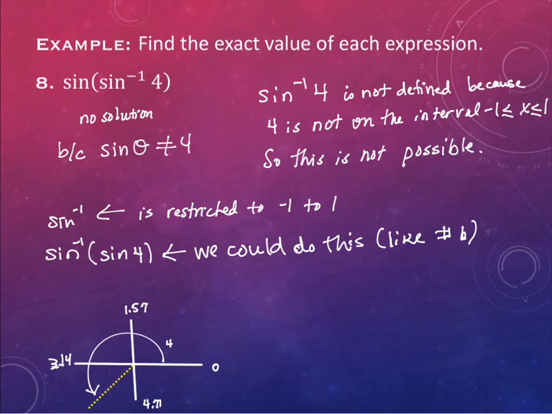The reference angle, though, would be where? It would be this piece right here. Reference angle is always the angle back to the nearest x-axis. How would I find that value? I wouldn't do pi minus 4, would I? What would I do? How would I find that angle measure? Yeah, you're right. I would do 4 minus pi. So instead of pi minus 4, I'd do 4 minus pi. And I'd be in that angle.